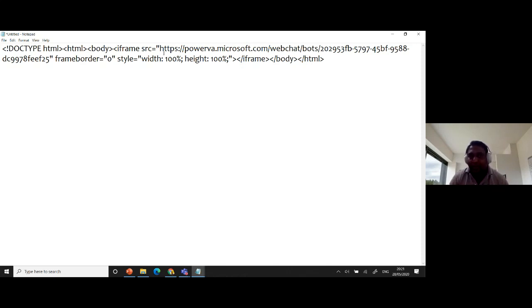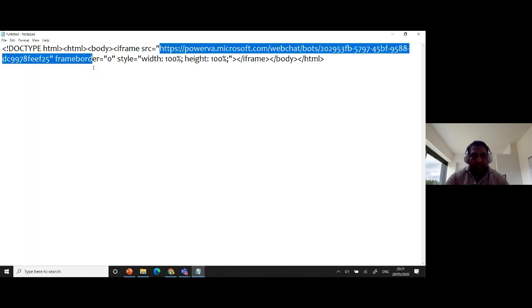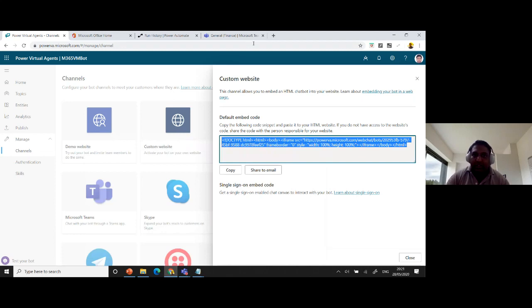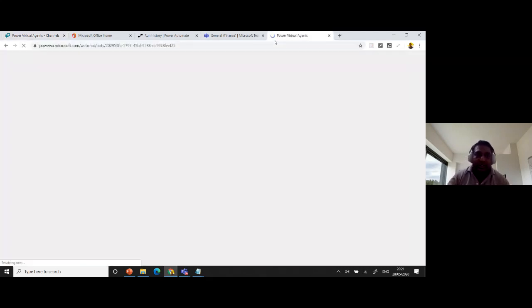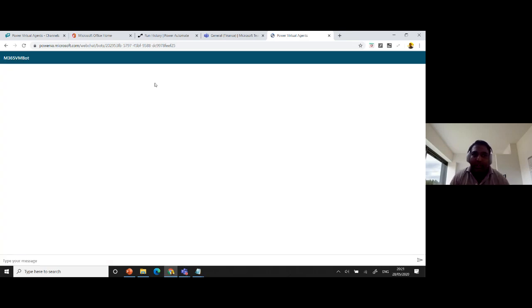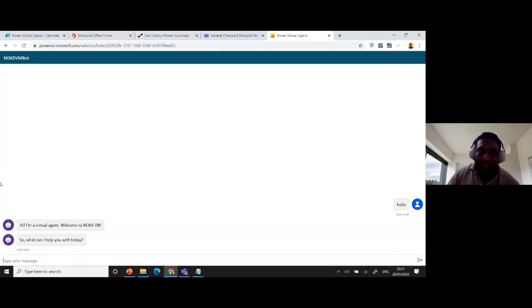So are you saying this iframe will work in our modern out-of-the-box pages where I do see an iframe option? Yes, it will work on every website because you can integrate it. You see, I'm loading it directly. It will open here. It's typing your message. Hello. You can see it's running, directly using the URL and working.